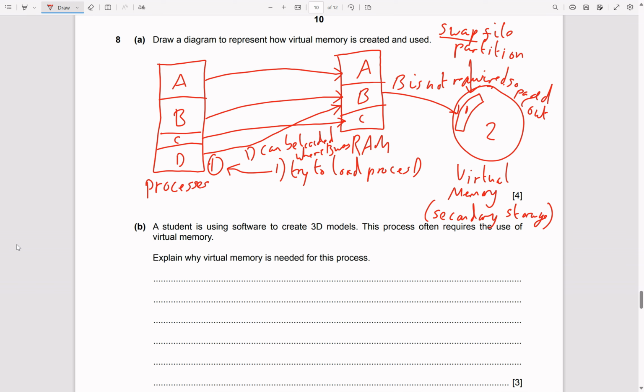We could draw another arrow: B can be swapped back in if needed, or with another process if needed. Okay, so I think that should be fine.